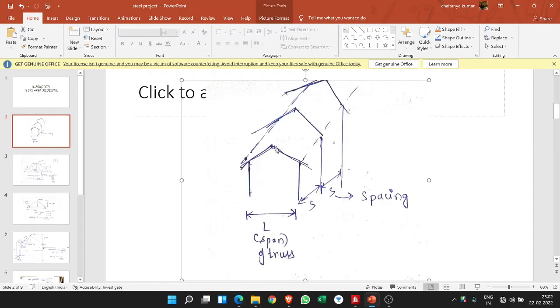So we'll be doing it for one single frame and truss, and that will be repeated over the whole spacing. This is the span of the truss, and this is the spacing between each frame or truss, which is denoted by s. L and s are given in our data sheet.